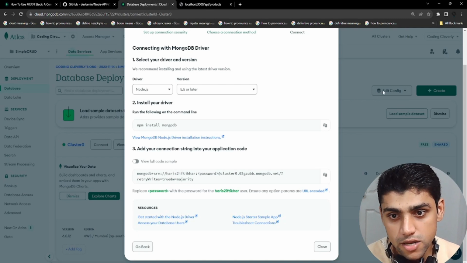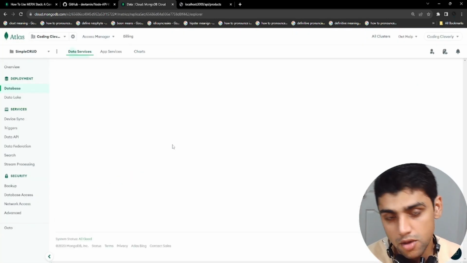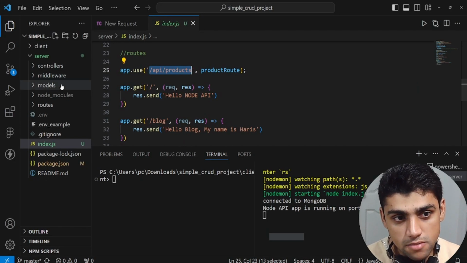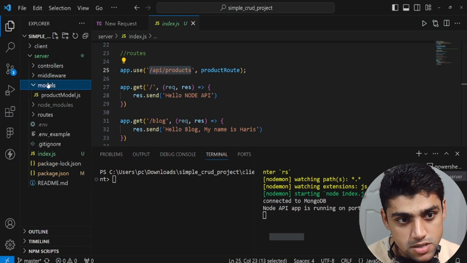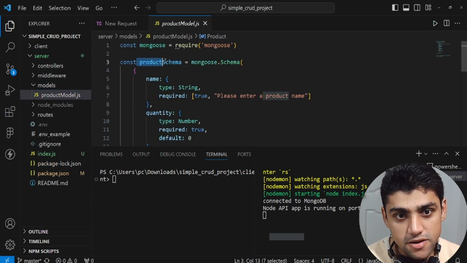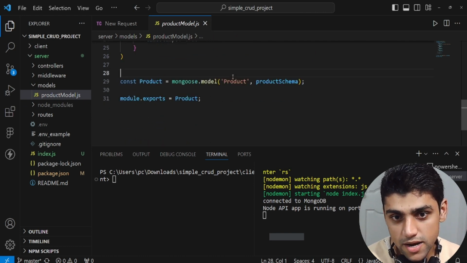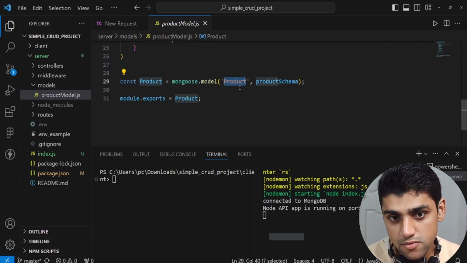Now, if you go here, you should have your Mongo database connected, and there should also be a model being created. The model that we created, if we go to the models in the product model, you see there's the product schema, and then there's this model for the product, right? So the product model was created. You might be asking, where is that?